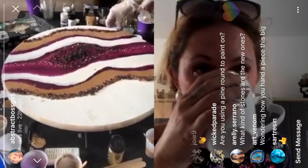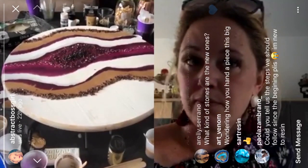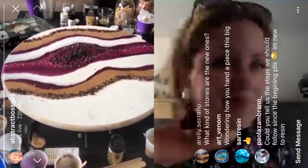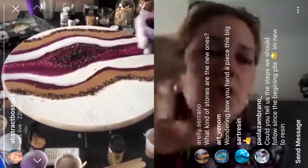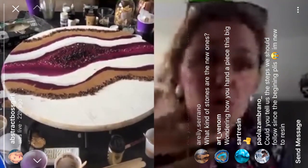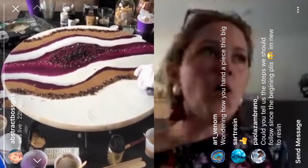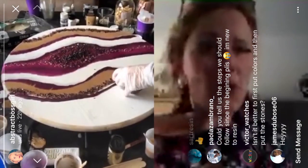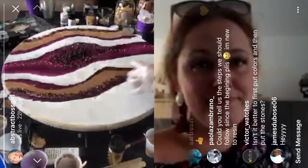So how often do you like to get everything done in one step and not really add a bunch of second lines? Never. Never? You like to add the second layer all the time? Yes. Awesome. Okay. Because mostly when you pour geodes just with one pour, it can look good, but there are no highlights. There are no, you know, the wows. And the wows you can only create with the second or third layer. Okay. Yeah, absolutely.